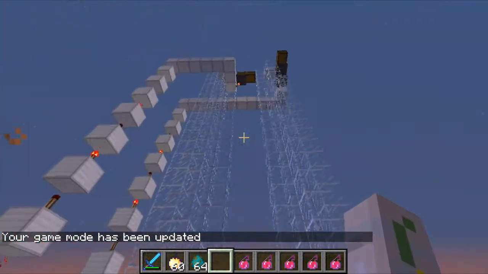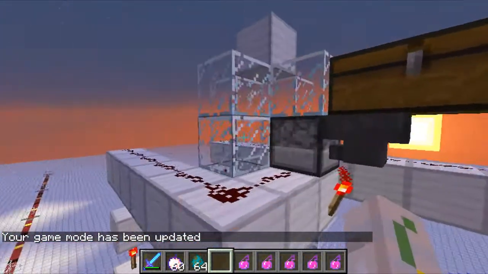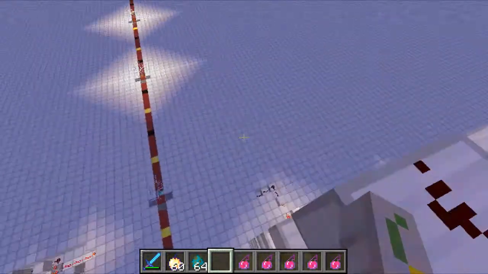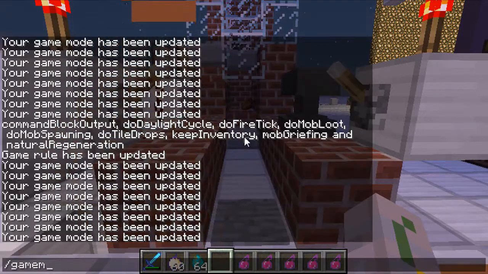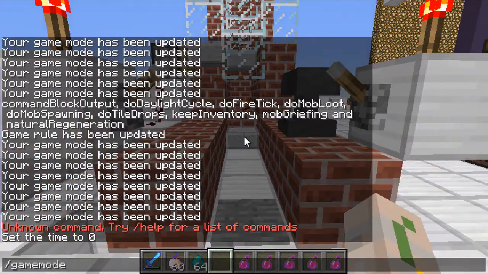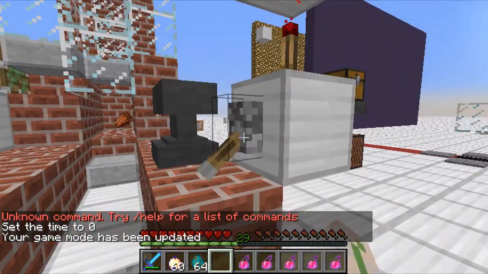We just did 15 on top of the 128, so that is not 400, but 143. Let's put in 7 more. 1, 2, 3, 4, 5, 6, 7. And that'll make us at an even 150 zombies. So game mode 0, time set day. Once again, game mode 0. There we go. Flick this up, what, 7 times?